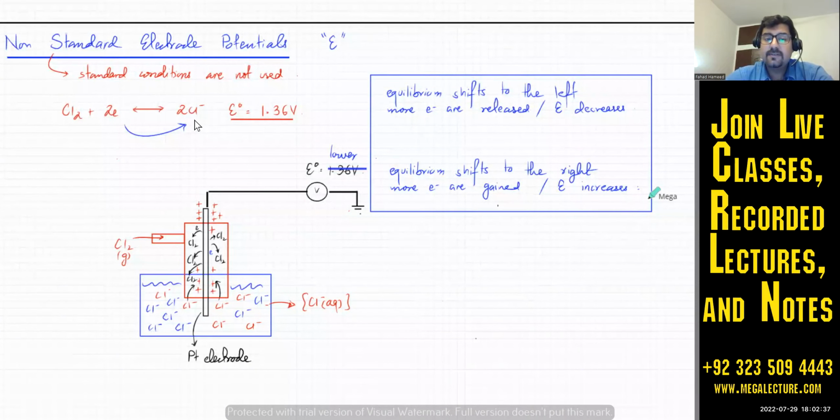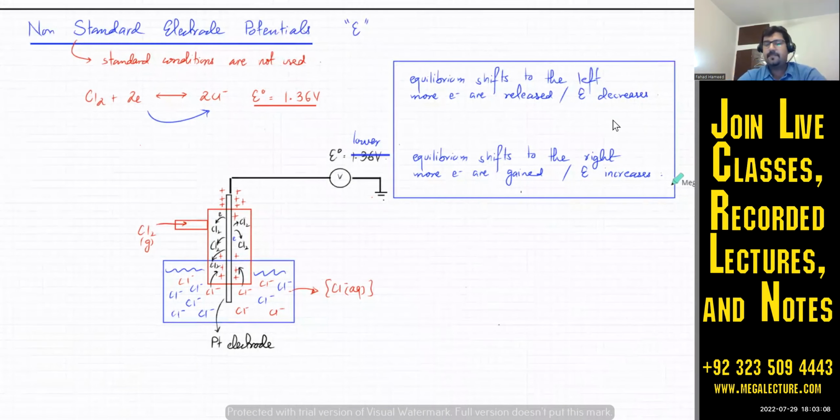You can decrease the concentration of Cl minus, and the equilibrium would shift to the right. If I want to push it backwards, increase the concentration of Cl minus or decrease the Cl2 gas pressure, right? The equilibrium would shift to the left. You should know Le Chatelier's principle, how to actually make the equilibrium shift right or left, just like in a normal equilibrium. If it moves forward, it's going to become more positive. Its potential would increase. If it moves backward, its potential will decrease. Is that clear?